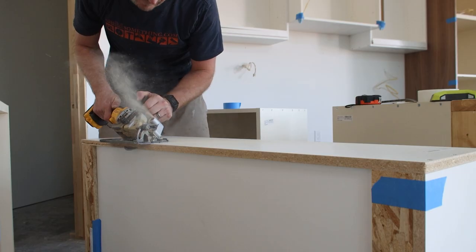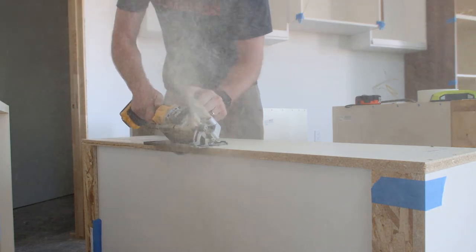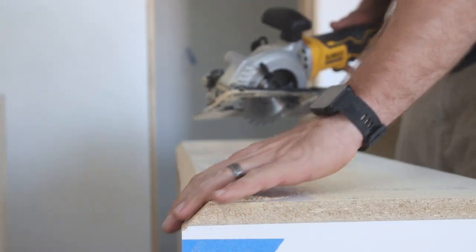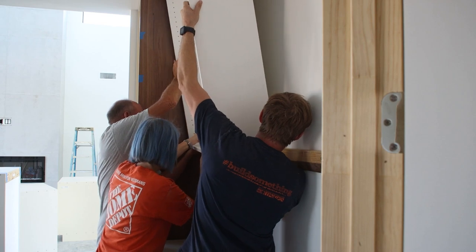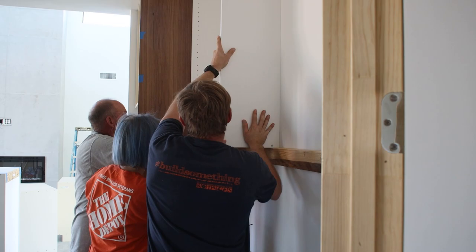We noticed there was a couple of places, particularly in the corners near the pantry wall, where the drywall mud built up in the corners made it difficult to get the cabinets in place. Removing just a tiny bit of material off the back corner of the cabinet boxes using a compact circular saw made fitting the boxes much easier.